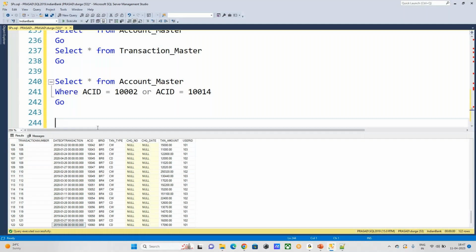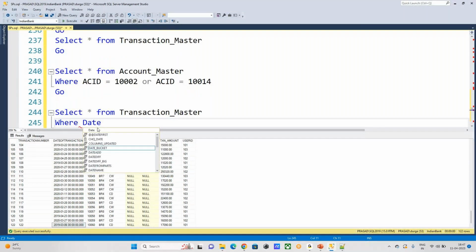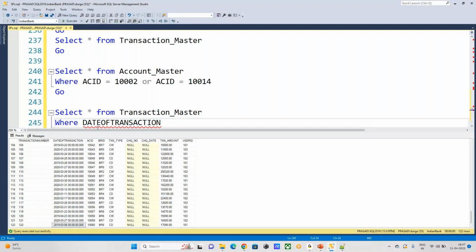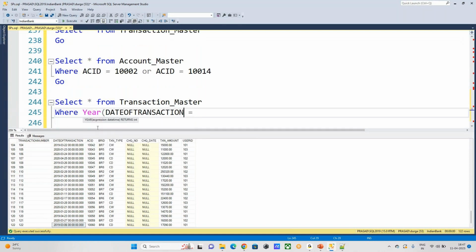So where date of transaction, year of date of transaction is equals to the current year, that is 2023.